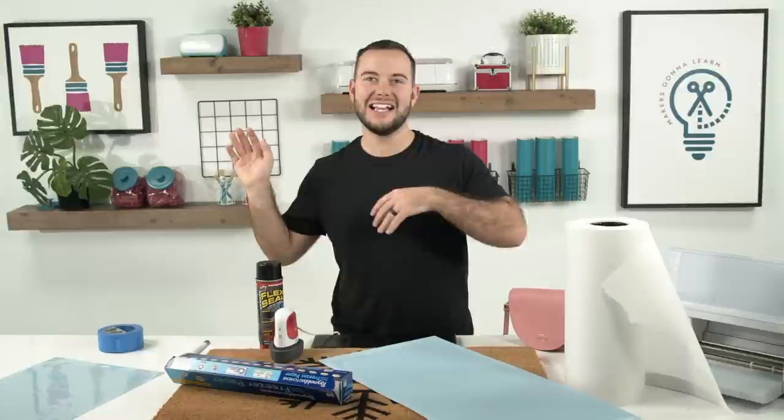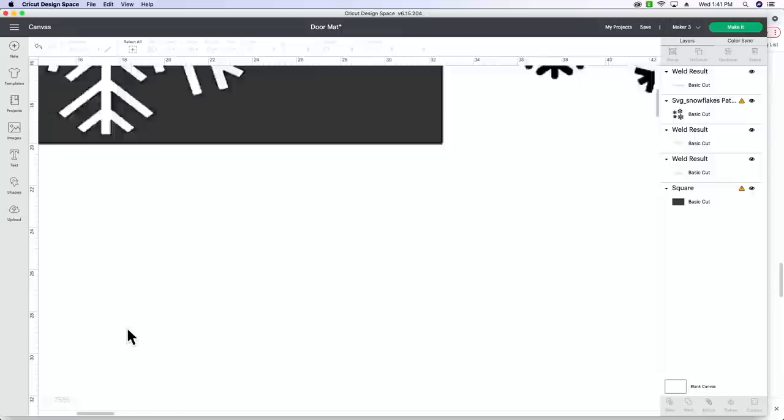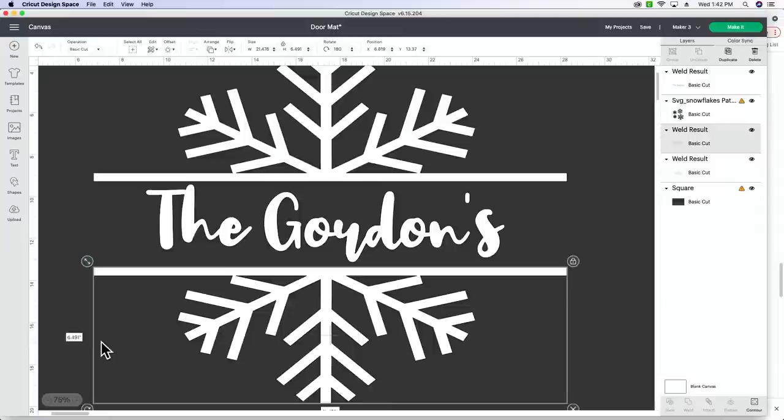But let's head on over to Design Space and take a look at our project. Now this looks a little special, a little complicated, but it's really not at all. I'm closing out some of this. I like to share with you guys the finished project first so that you know what we're working towards. So this right here is what we're working towards today. We are working with one cut file, one shape, one font, one of every area really, that's it. Not much at all. So it's going to be fantastic. I think each one of us, whether you are a beginner or an expert Cricuter, is going to be able to take this tutorial and replicate it yourself, okay?